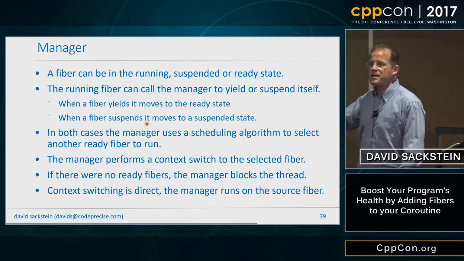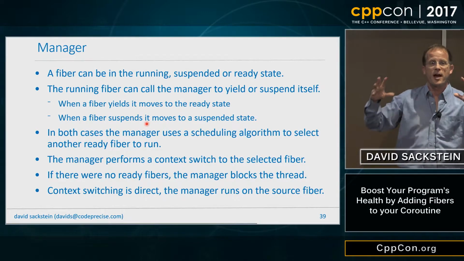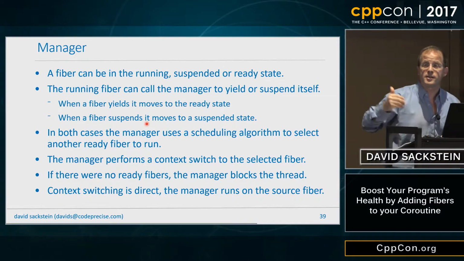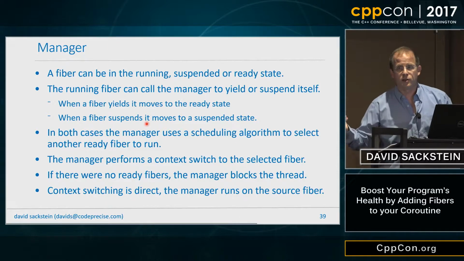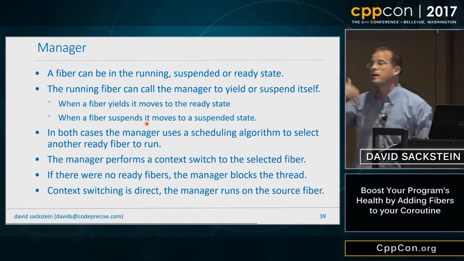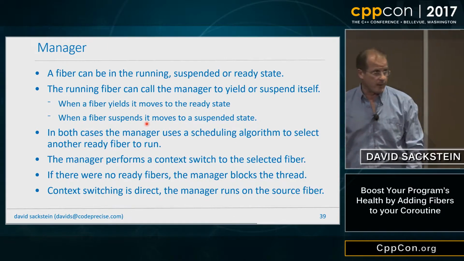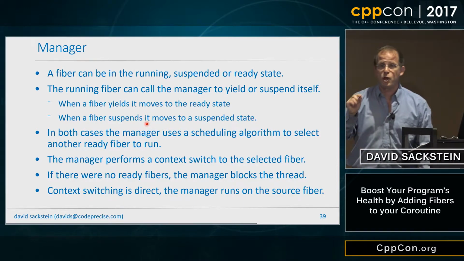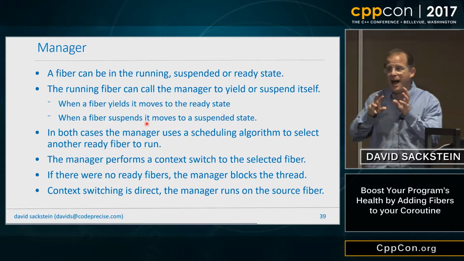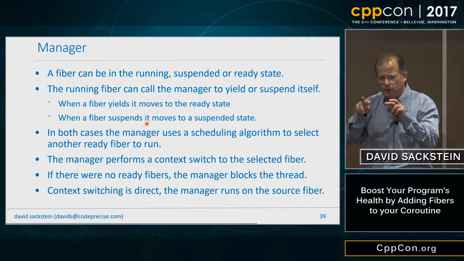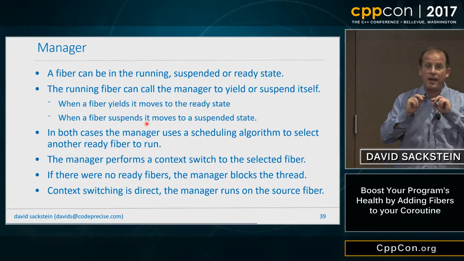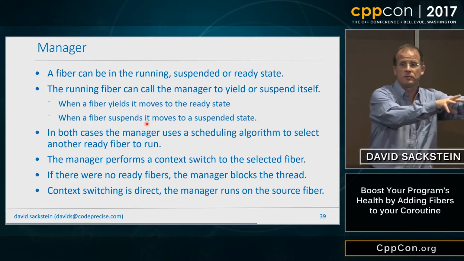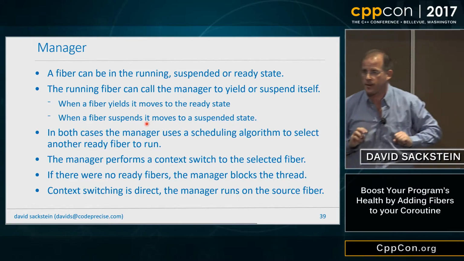The library is based upon a manager, okay? The fiber can decide to yield itself cooperatively, and then it invokes the manager. And it says to the manager, I've got nothing to do, or I want to give someone else a chance to do something, yield to another fiber. What the manager does is it consults with the scheduler, whose job is to look around for any other ready fiber on this thread, and then decide which one is the one that needs to be run, and then pass control, switch control to that fiber.